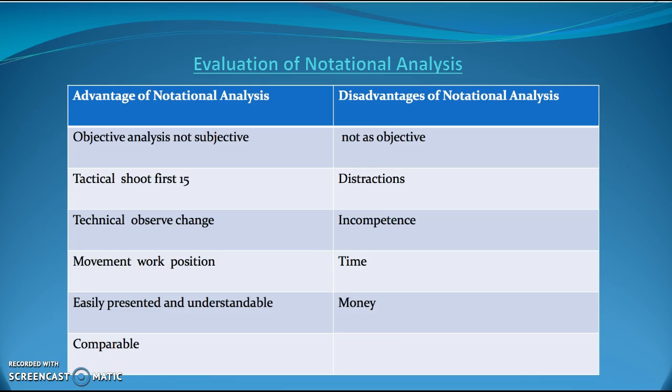Tactical performance. This is a strength because it allows you to see if a tactic is working for your team, e.g. you might have a tactic to shoot as many times as possible in the first 15 minutes, and notation analysis would allow you to see whether this resulted in more baskets scored.